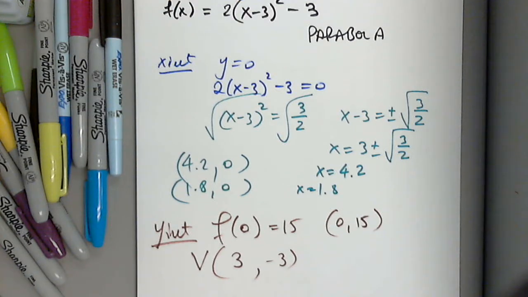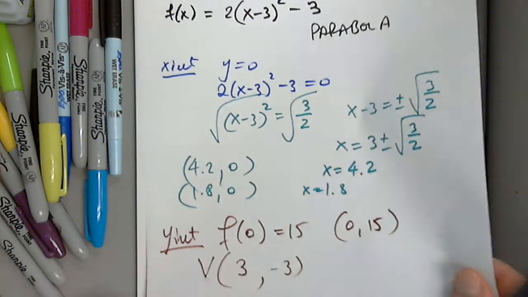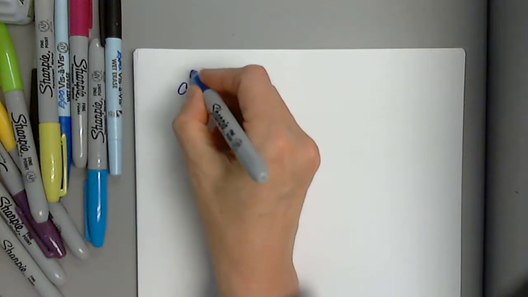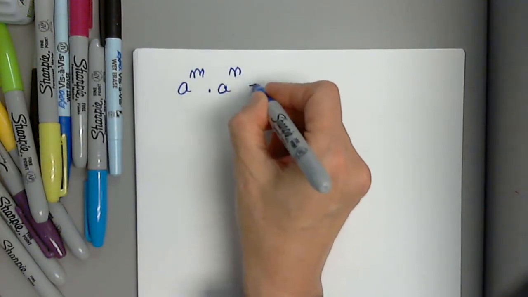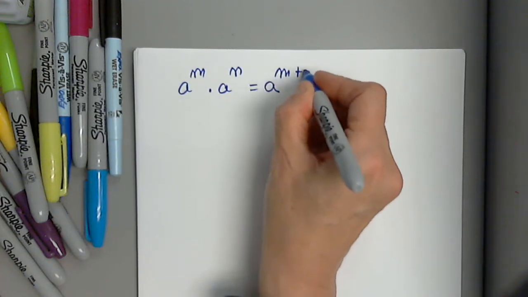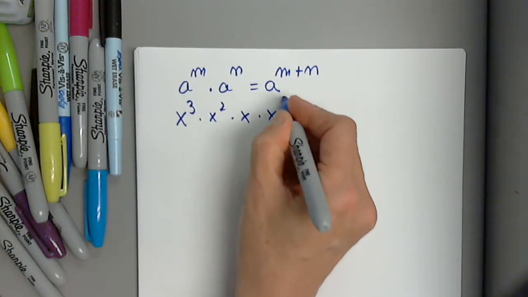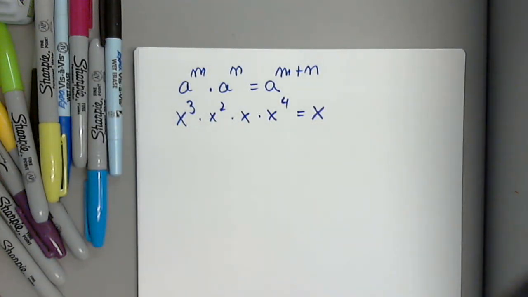Yes, Amanda? I don't have an equation for it, but can we go over odd and even functions, just one problem from each? You choose which degree and let's make it up. Let's make it even. Any preference for degree? No, but how do you determine the degree? Do you add them together? Okay. So a to the nth power times a to the nth power, we copy the base and we add the exponents. So if I have x cubed times x squared times x to the 4th, what is the degree?